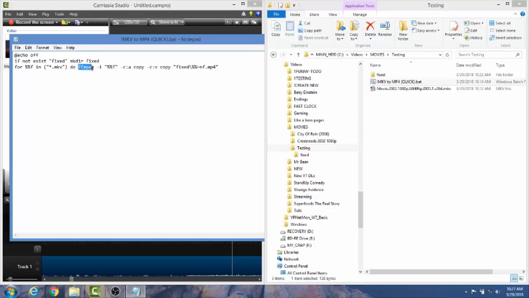This is the only thing that you need to download, is FFmpeg. Make sure you put it in your path. If you don't know how to do that, just change this to whatever the correct location is. If you downloaded it to c:/new/ffmpeg.exe, if that's where the actual file is, you can do this, and that will work just the same. But if you know how to put this in your path, then you don't need any of this. All you need is just this regular FFmpeg, and it will run.